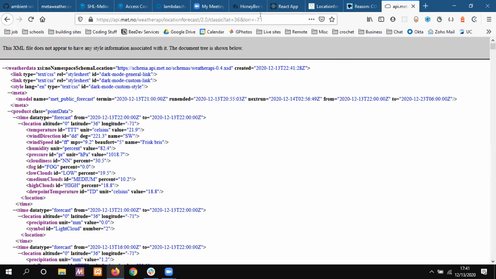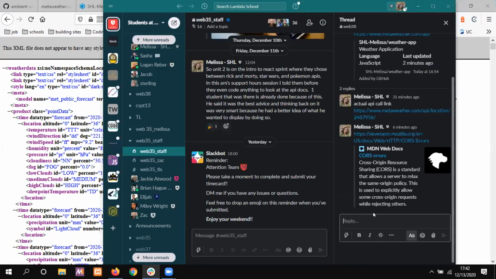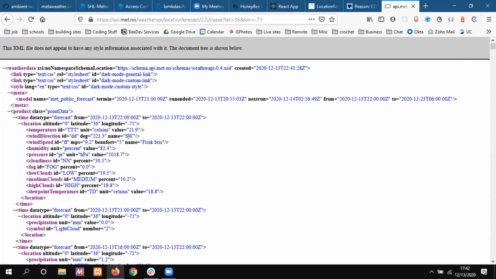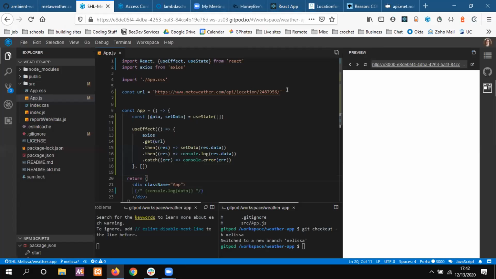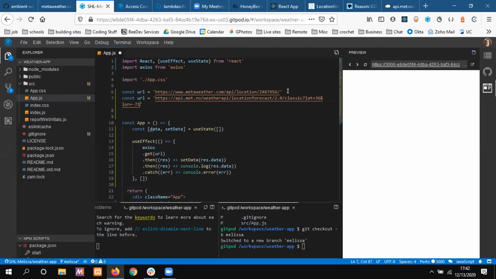All right, so try this link here. See if this one works. Like replace the URL with this one. And I'll do the same on mine. See what happens. We got data. Nice. URL equals, and then I'm going to console log this one out and hit save.